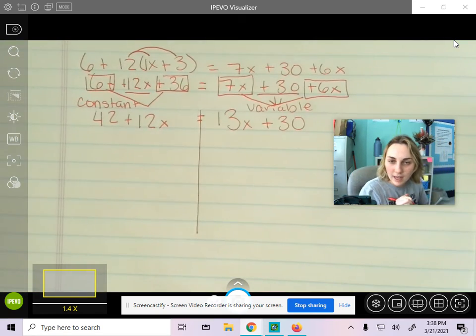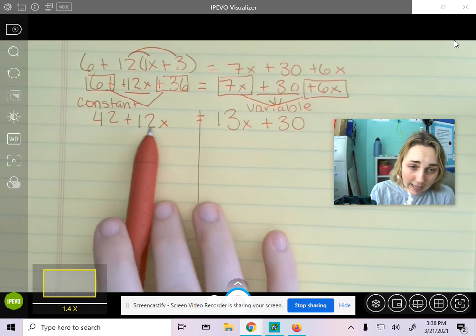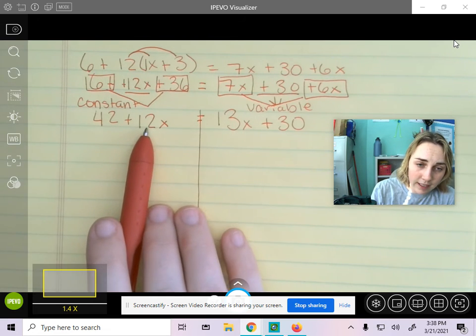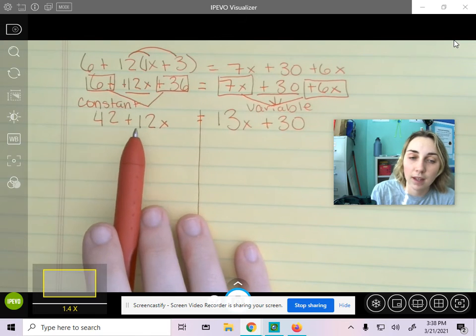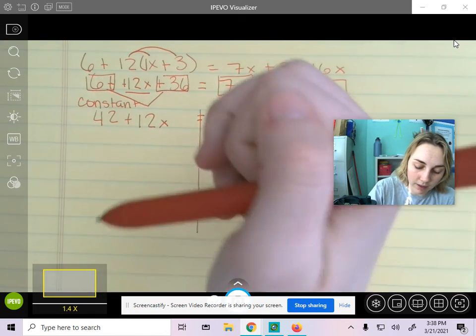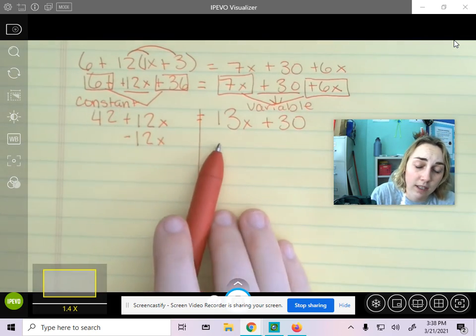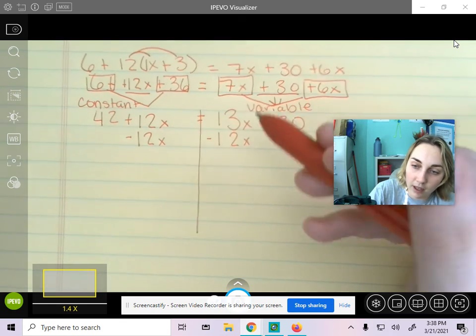So now that I've chosen sides, I need to move all of my variables to one side first. Well, I need to move this 12x to my variable side, so let's go ahead and do that. To get 12x and move it over here, I've got to get rid of it on this side first, so I've got to do the opposite. The opposite of plus 12x is, well, I'm going to subtract 12x. If I do that on one side, I have to do the same thing on the other side as well. And again, I like putting it right under the other variable so I can go ahead and solve that.